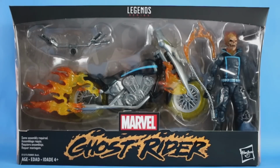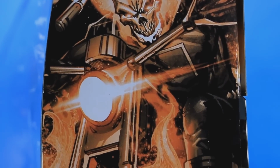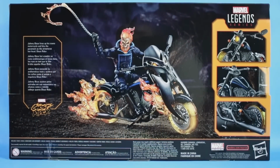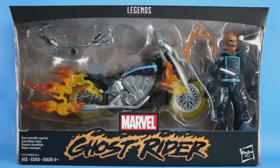The packaging is the same style as a regular Marvel Legends figure. It's just a lot bigger to fit the motorcycle obviously, but it opens up the same way. It's collector friendly. You can take the figure out, put it back in, whatever you'd like, and the figure looks cool in there along with his motorcycle, so that's very nice. And then on the side you have some nice looking artwork, and then on the back you get a look at the figure, a little character description, and then right here on the side you're able to see some of the other things that the motorcycle could do besides just hang out with its flames. So the packaging is cool and everything. I'm a big fan of the collector friendly aspect, but let's get right into the figure.